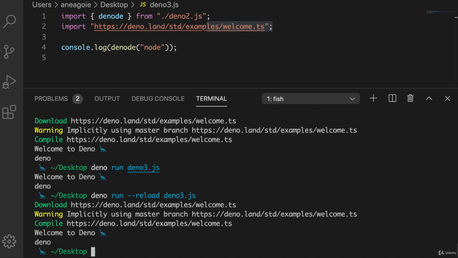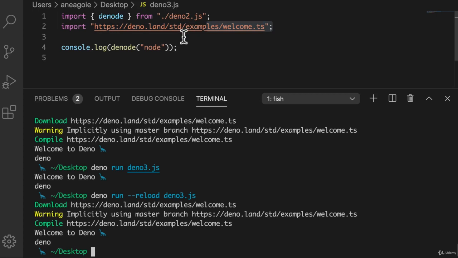Why is this a neat feature? Because now this code is going to work, let's say, if I'm offline. Maybe I'm on a train or an airplane. In that case, my code, as long as it's cached, doesn't need an internet connection. I can play around with this code, and because these files are in my cached folder, it's going to work without an internet connection, which is really, really cool to think about.